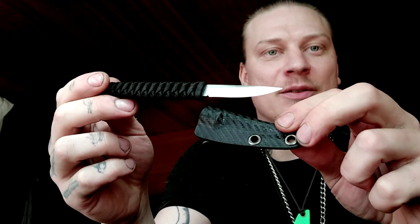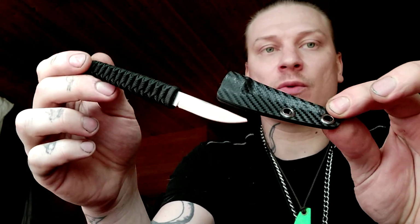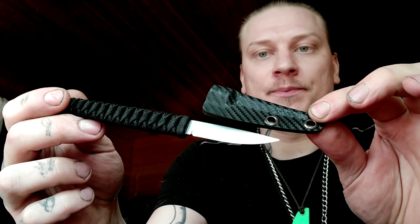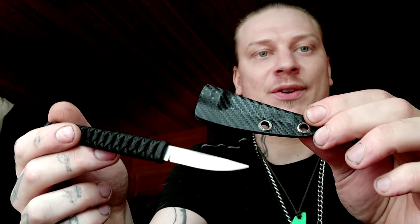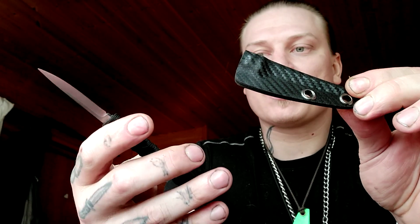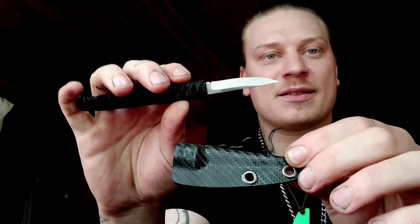Now this is the carbon black scalpels. These are awesome. This was actually the most ordered version of the scalpel, but I ran out of the carbon black, and then all the suppliers, nobody could supply it for months. So we just got some more in, and now we got some of these black scalpels.